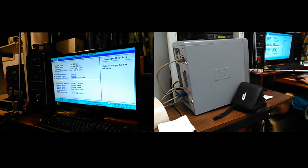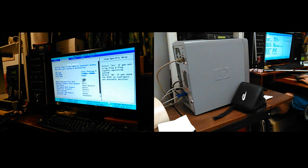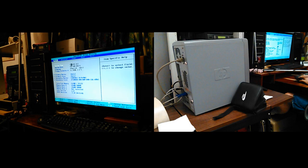So I think the hard drive is not showing up because I took it off cable select. Some machines won't work when you put them on master instead of cable select. So I'm going to have to put that back. And I'll do that before I go messing around. It doesn't matter if I boot into a USB. I have two regular USB sticks, too, that could probably boot to one of them. But I want to see if I can get the hard drive to show up.